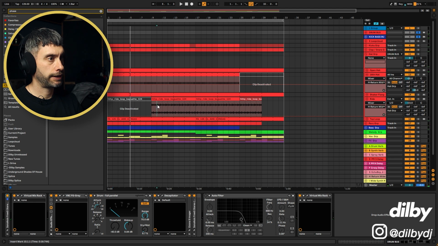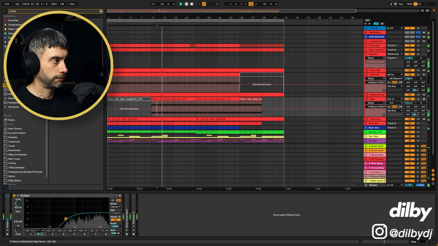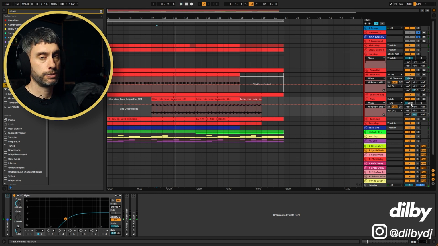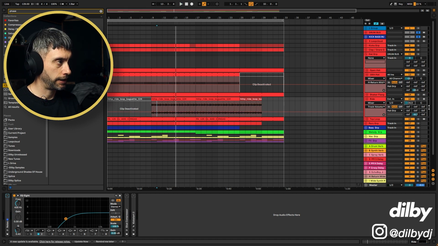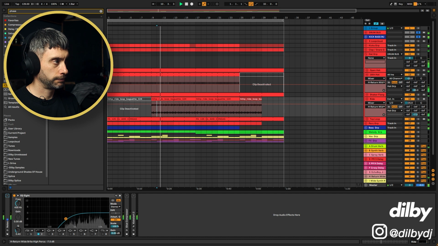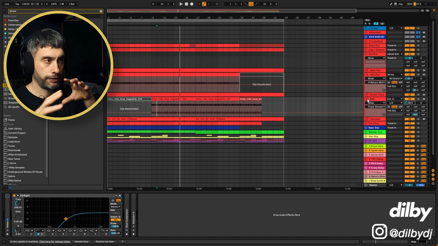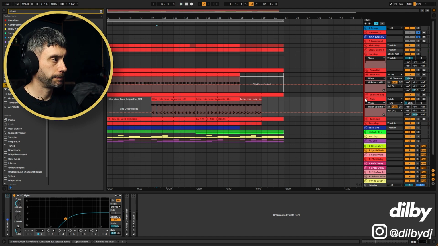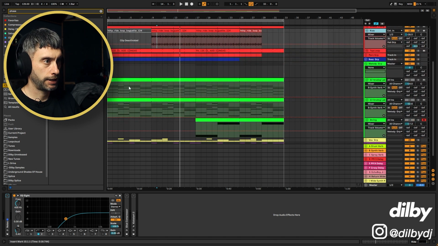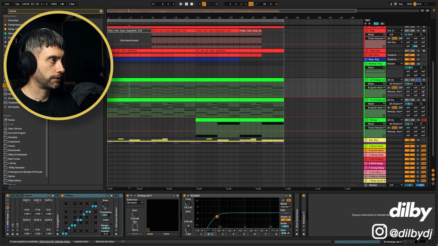We can try it on the ride here. It's adding volume, so I will generally bring it down a couple of dB. Awesome. So it just helps to really give space to the drums with that one. And then we can do the same thing with some synths.